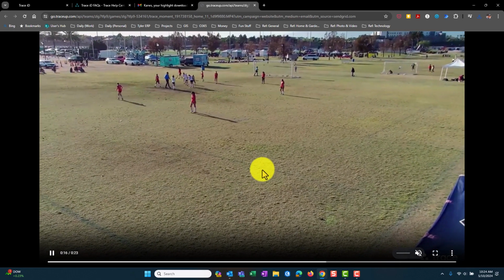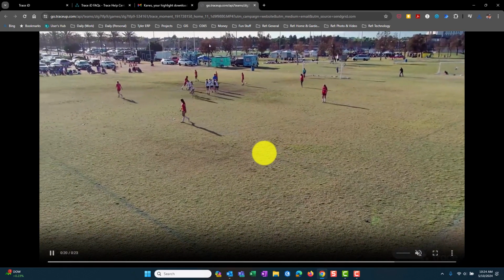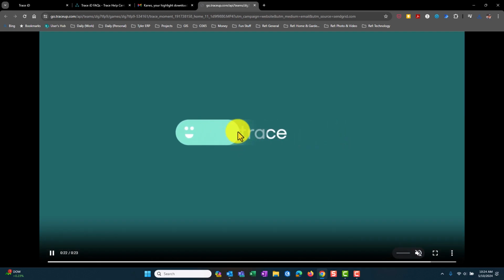Then you can use your personal video editing tool or anything that you want to, or even just save these clips as individual ones and then put them on a playlist somewhere else.